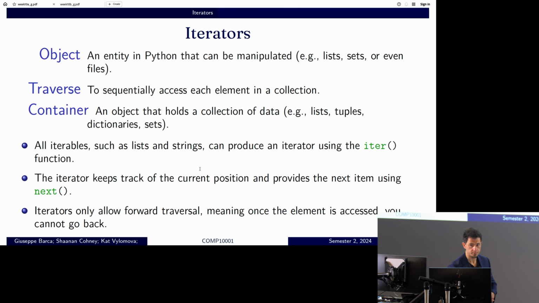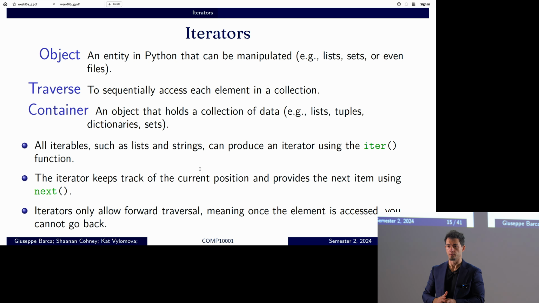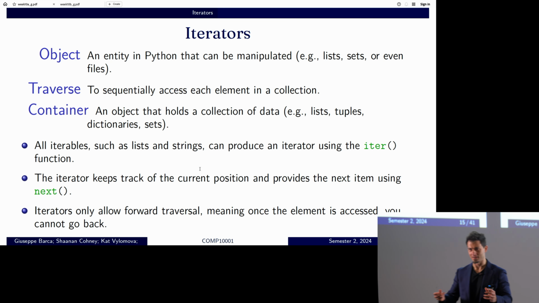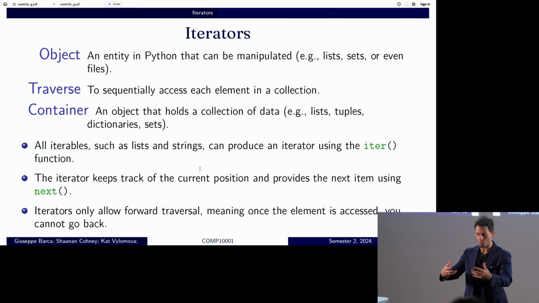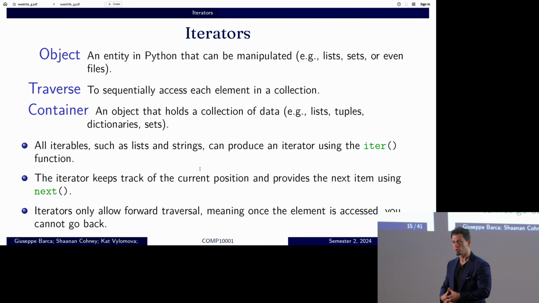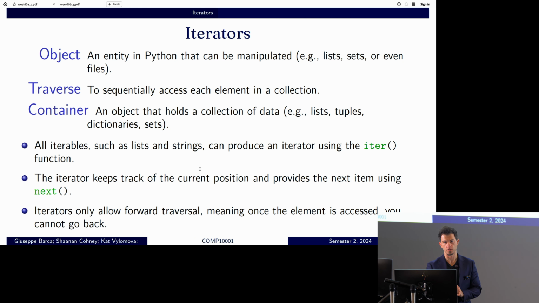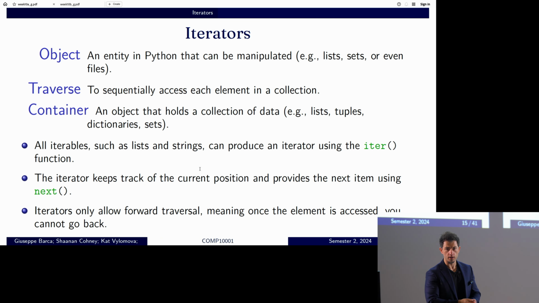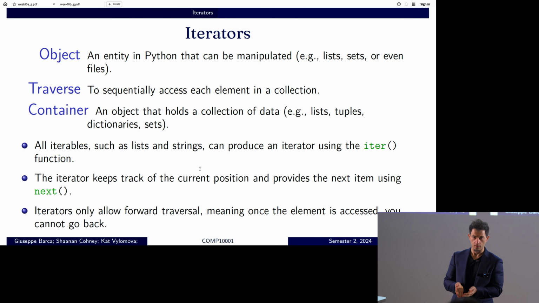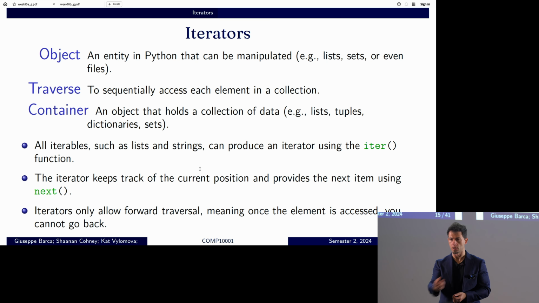So, yes? So when you use a for loop, is that implicitly calling the iter function? Yes. Now we are discovering many things. I will go less explicitly into that, but yes, you're moving forward a bit in the lecture, and yes, the for loop in Python is implemented by using iterators. And what that means is that whenever you run that for loop on a particular object such as a list, that list somehow needs to be able to give it an iterator.